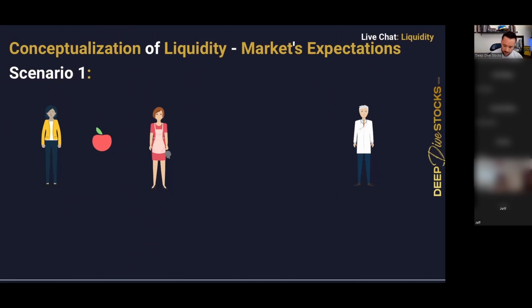And so how do we get to that? What does it conceptually mean? So let's suppose Betty the baker and Sally, again, are selling apples. And in this environment, they are getting along really well. And they keep the price of the apple in a plus or minus $0.05 increment. So sometimes Sally will sell an apple at $1.05. Sometimes she'll sell it the next day at $1.10. And for the most part, Betty's okay with that because she knows sometimes she's going to be able to buy an apple at 95 cents or 90 cents. And so the two have a good working relationship. Things are nice and liquid. And small variations in the price don't really perturb the two of them.